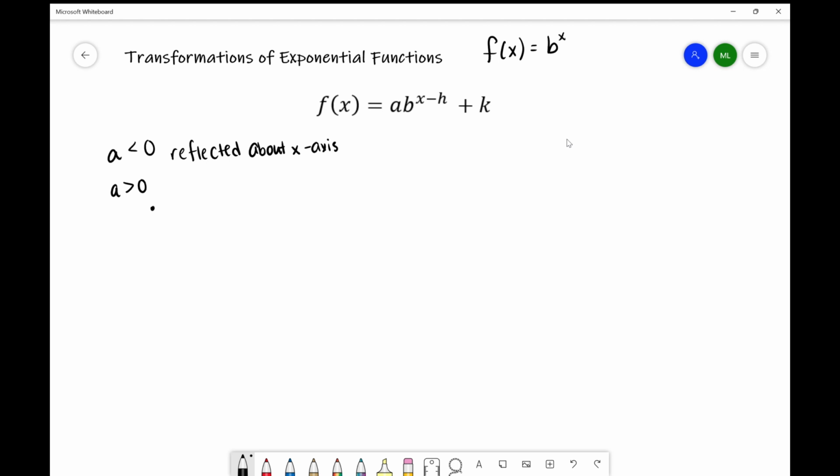So let's make some bullet points. If the absolute value of a is greater than 1, we have to take the absolute value into consideration here because a number of things can happen if a is greater than 0. We also have to consider that when b is in between 0 and 1 and when b is greater than 1, something happens. So something similar happens to the a. When a is greater than 1, this is a vertical stretch.